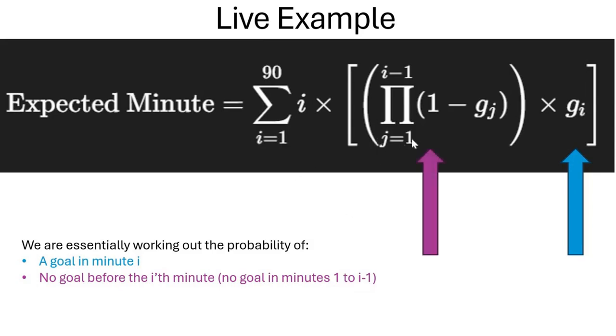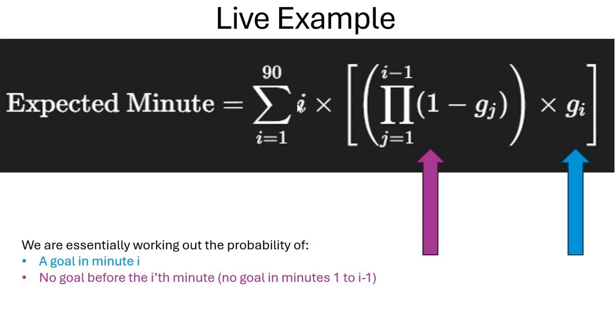Essentially this is over j equals 1 to 19. And 1 minus G_j is the probability of no goal being scored, given that G is the probability of a goal being scored. This is just the product, which is what this symbol means here. So we're going to do the product of all of these, all the minutes beforehand. So minute 1, 2, 3, 4, 5, all the way up to 19, of no goal being scored, times them by each other. And then obviously times that by the probability of a goal being scored in minute 20. And that will give us this bit.